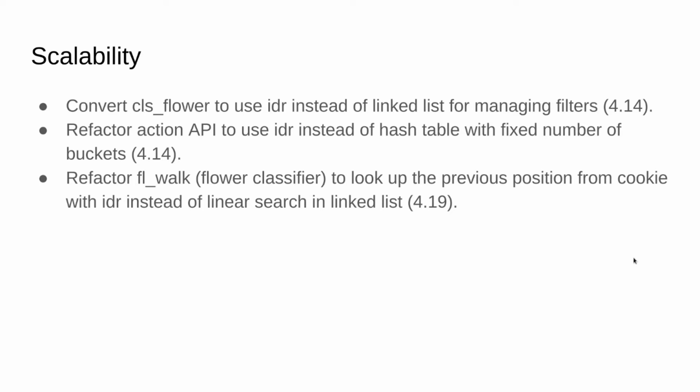Another issue that we found was the flower walk function, which you could see on the previous slide with the flame graph. Flower walk is where the dump spends most of its time, and before it was going through all the filters and classifier every time the dump was restarted after filling the previous netlink packet, which also obviously results in quadratic behavior with the number of filters.